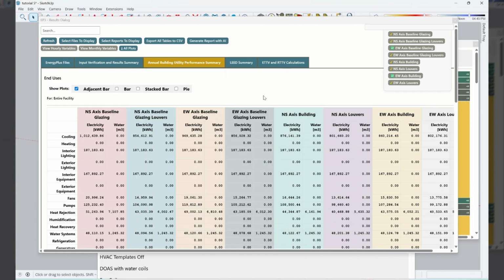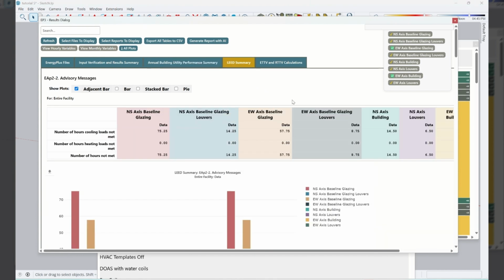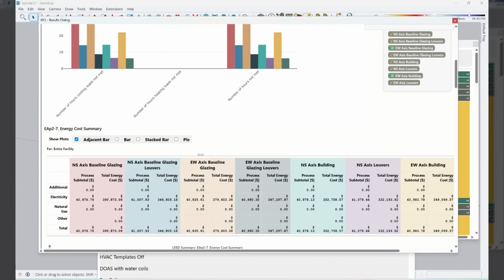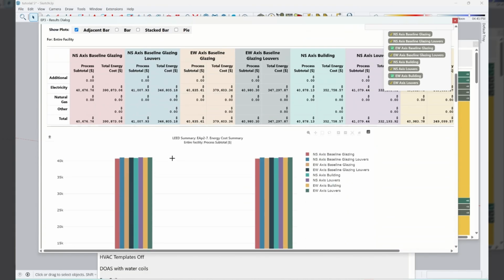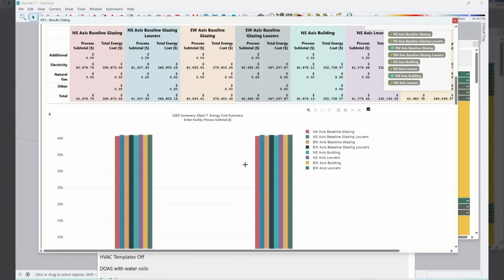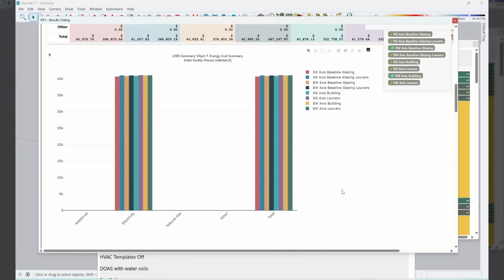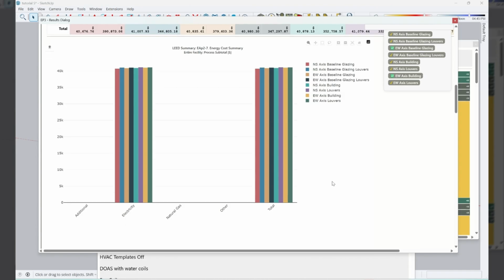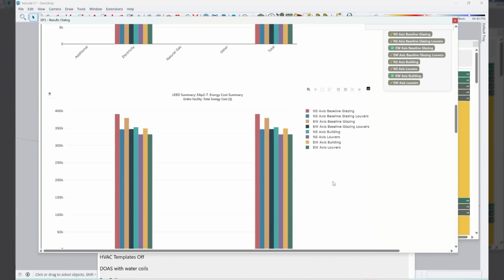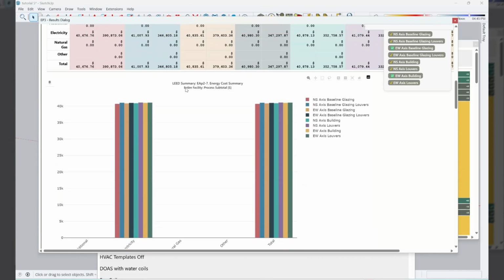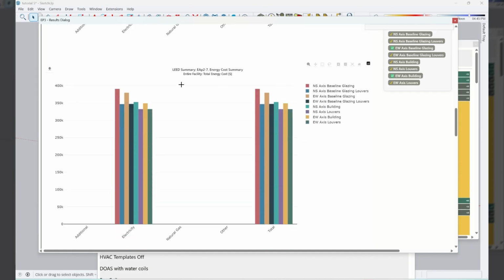With EP3, we've pre-selected some of the most commonly referenced reports, such as the lead summary. And in the lead summary, there is also a cost breakdown. We have both process cost and total energy cost.